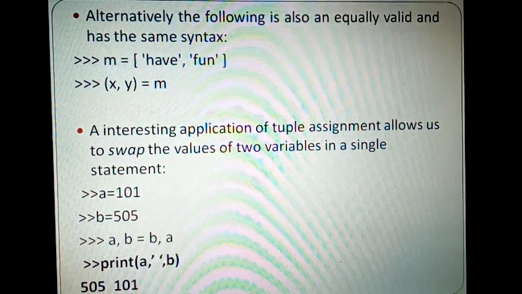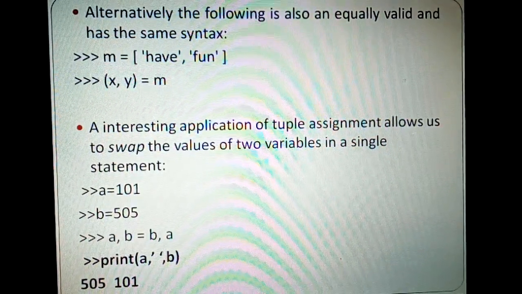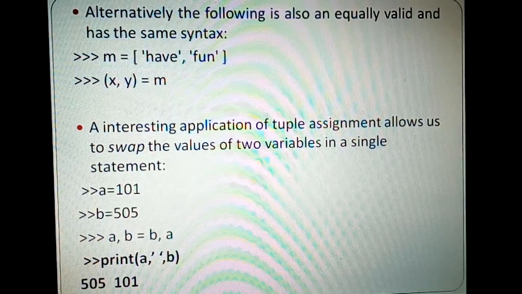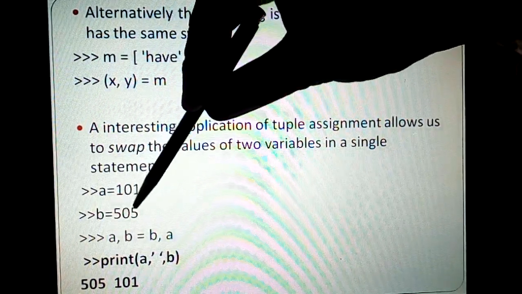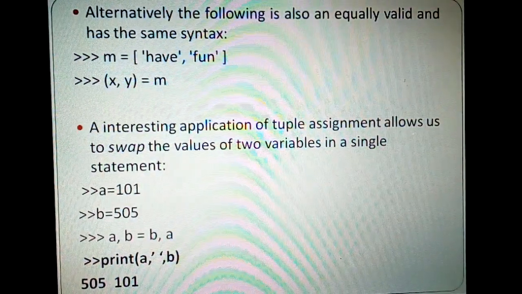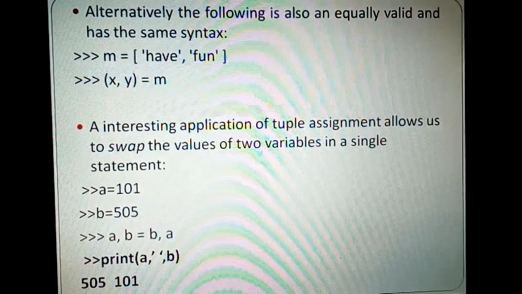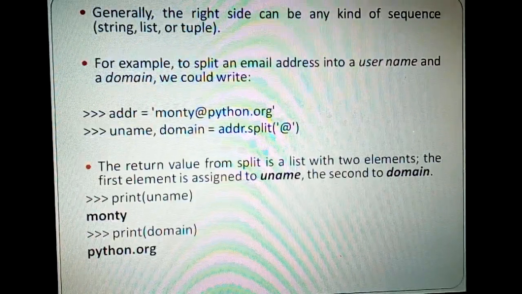I am assigning b to a and a to b. So in a single line statement, I can swap both their values. If a was 101 and b was 505, I would get a as 505 and b as 101. So it is such a terse language that you can do it in a single statement.